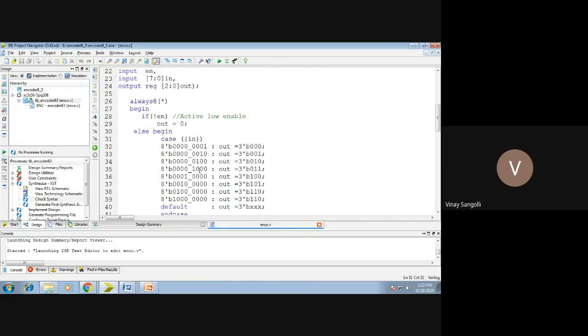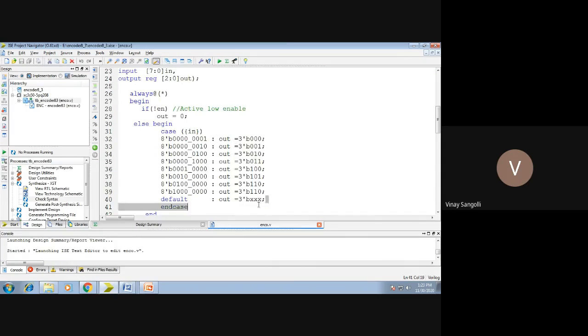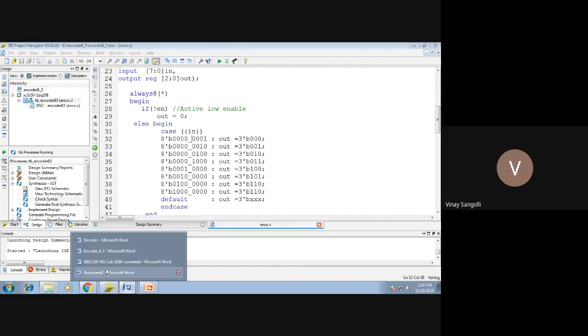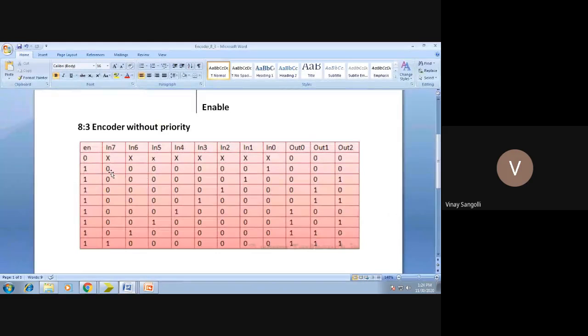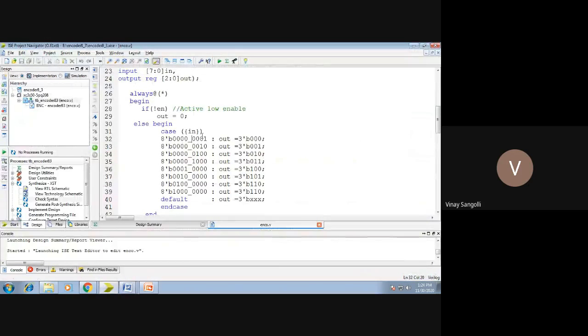Okay. Next thing. This is nothing but a copy of your truth table. Whatever you can see inside this case statement is a copy of your truth table. That's all. For example, the first combination is 00001. That means input 1 is high. Okay. So you can just observe here. When input 1 is high, that is line 0 is high, the output is 000. All the outputs are low. So that's the same thing we have done here. When input 1 is high, all my outputs are 000.